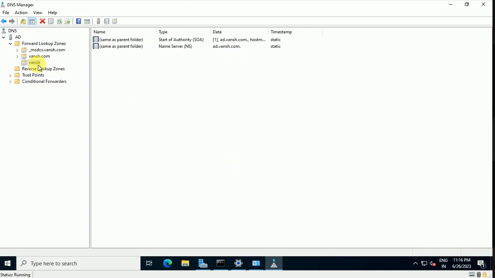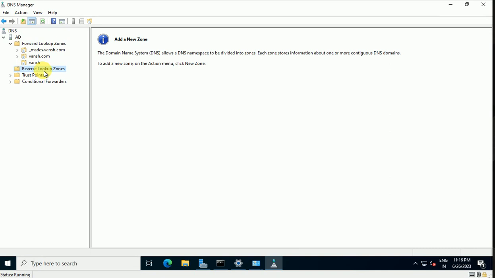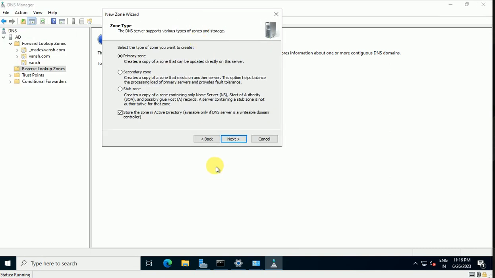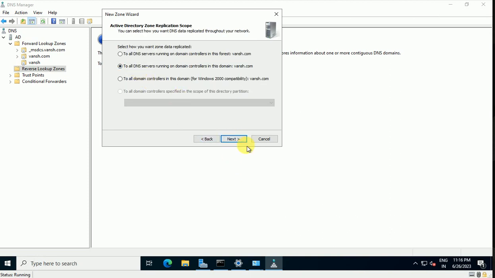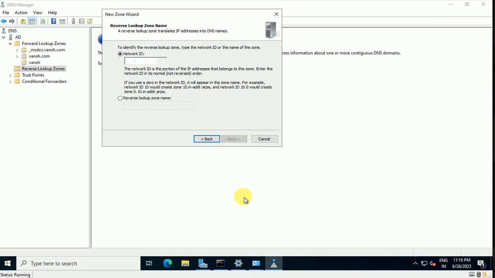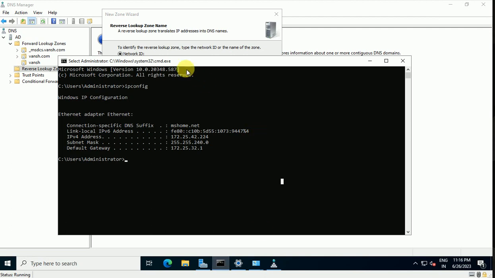So your forward lookup zone is created here. Let's go to the reverse lookup zone and create a new zone. Go next, choose primary DNS, and here the IP address for the research zone. Go next, and here you need to define your IP range.